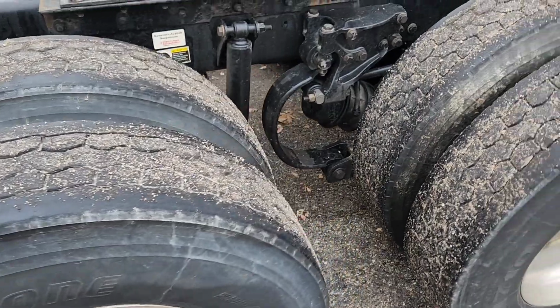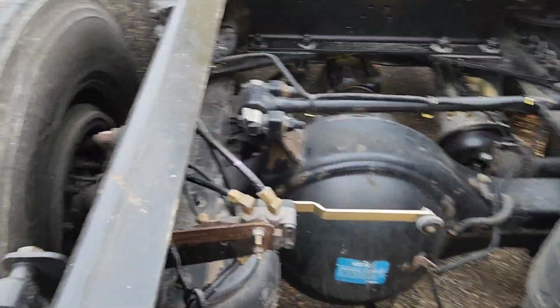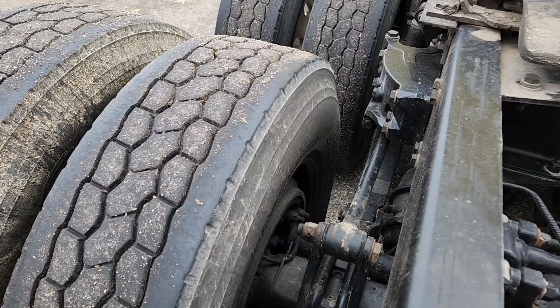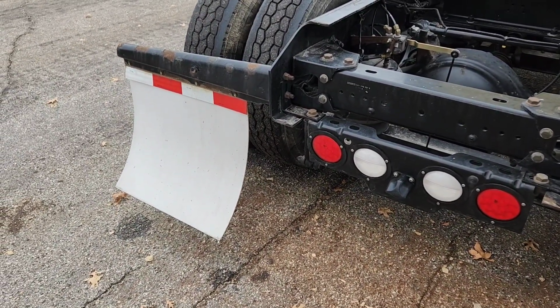It was a mess. Tires are all pretty good, except they're hard. The guy who had the truck before me ran to California through the desert all summer. They are pretty well heat baked, so they do get a little slippery in the rain and all that, and getting them to loosen up again has been a little difficult. But for the most part, it's been all right. Everything's been good, although my plans do involve putting new mud flaps and hangers on here soon.